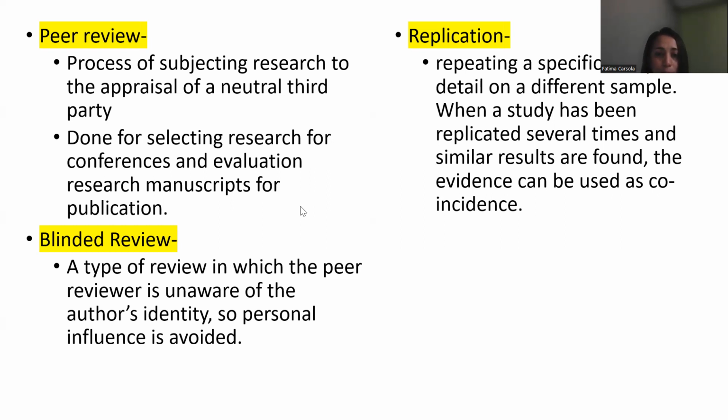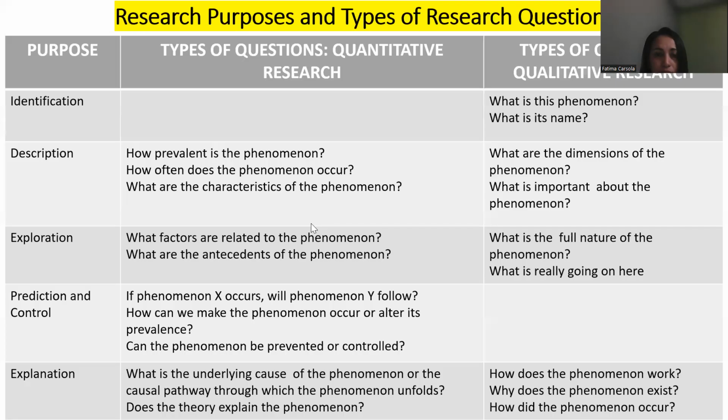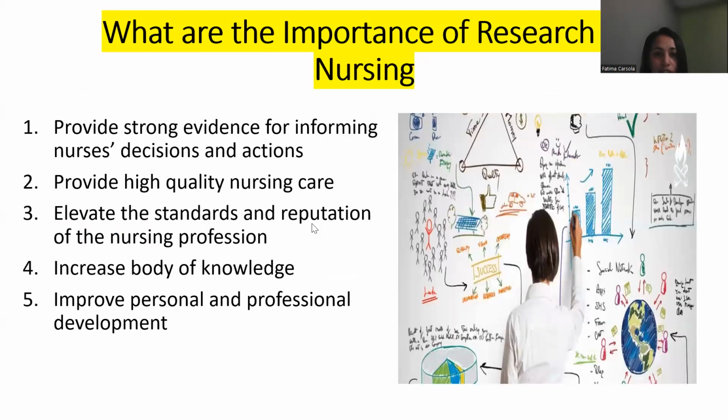Next, what is the importance of research in nursing? We have here providing strong evidence for informing nurse decisions and actions. So this is the only way for us to refine nursing practice. Research will continually guide us to give interventions to our patients that are evidence-based. It will provide high quality nursing care.